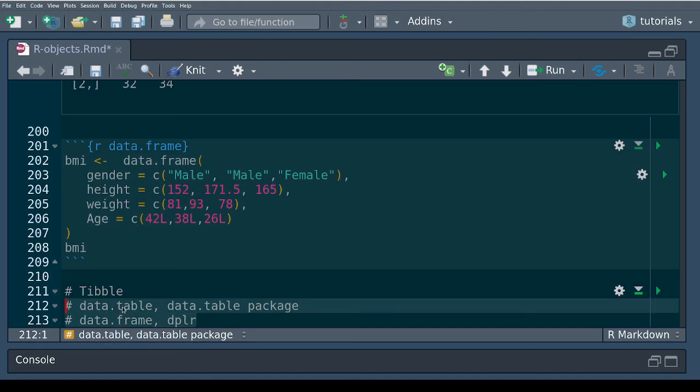The table and data frame are derivatives of the data frame, and by use of these two packages, the data.table package and the dplyr package, which is part of the Tidyverse collection, we will look at these two in the next session. Let me stop at that point so that we can have some good time to explore our data frame better and in depth.